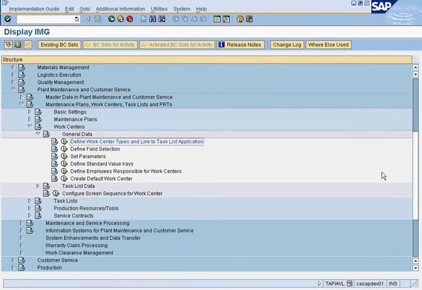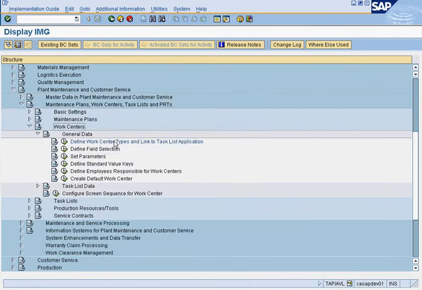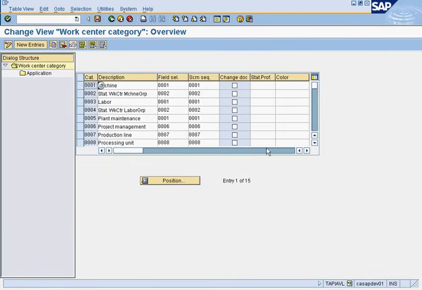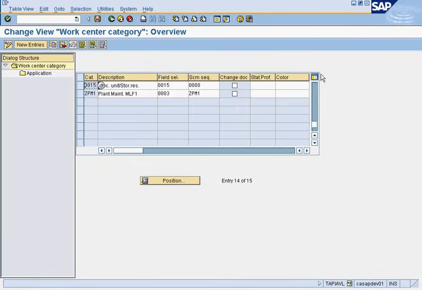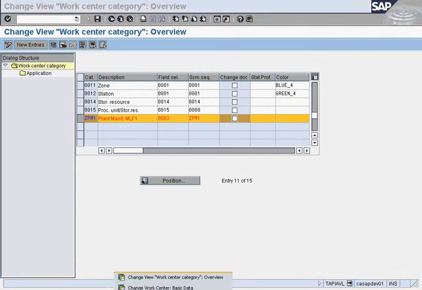So we'll start with work centers. If we look here, here's the work center tab from plant maintenance. You open up general settings. Here you first have to define the work center type. We're only using one. It is this one right here, SAP PM1, Plant Maintenance Maple Leaf. Field selection: all this stuff is already set up for you. If you want to define a new series of workers, you can do that here, create a new one.